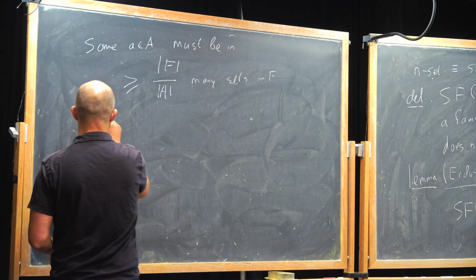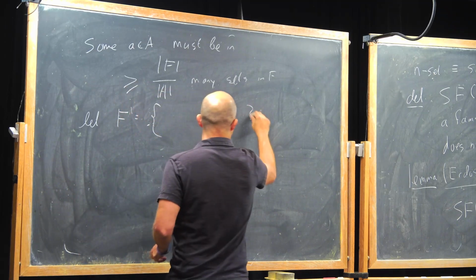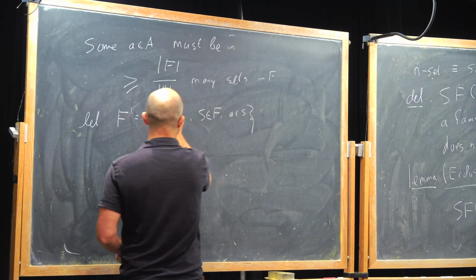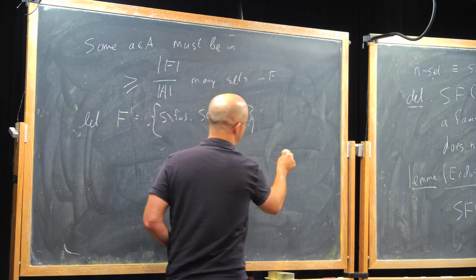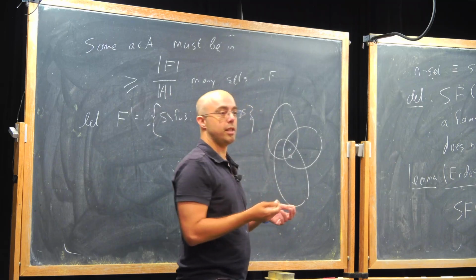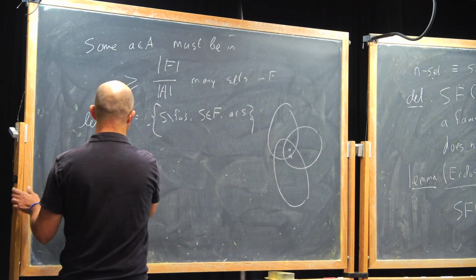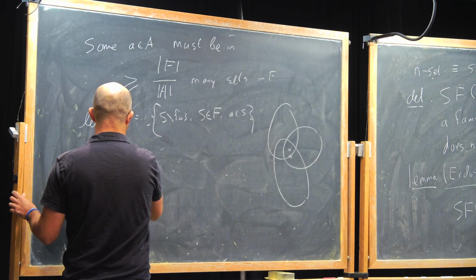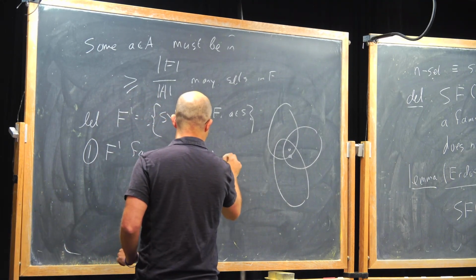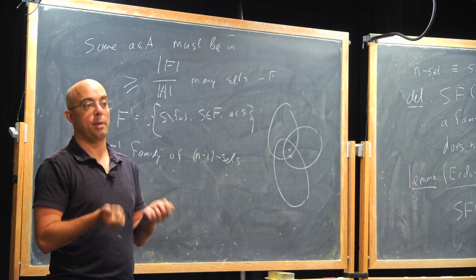So let F prime be: take all the sets in my family that contain this element and remove it. So I have this popular element a here, and it's in this set, and it's in this set, and it's in this set. So we're just going to take all of these sets and remove this one element. So I claim a few things about this F prime. First of all, F prime is a family of sets of size n minus 1, because F was a family of sets of size n, and now we remove one element, it's n minus 1.